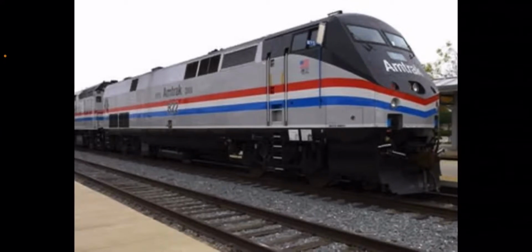Next up is the P40DCs. Most of them are scrapped, but some of them still run today on the Amtrak Auto Train. One P40, numbered 822, ran on the 40th anniversary train. The P40DC has just 200 less horsepower than the P42DC. The P42DC was just a little rebuilt, and most P40s were just scrapped.